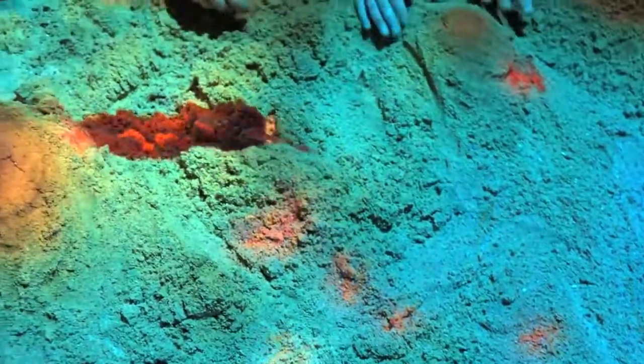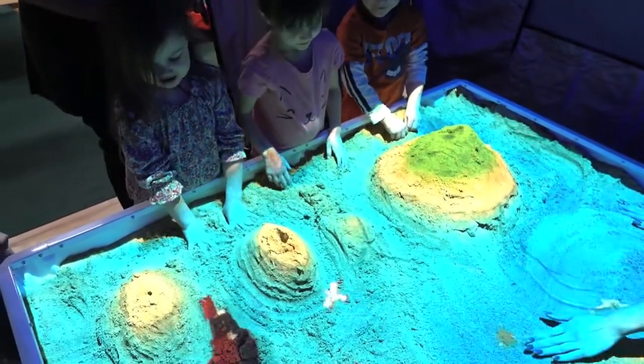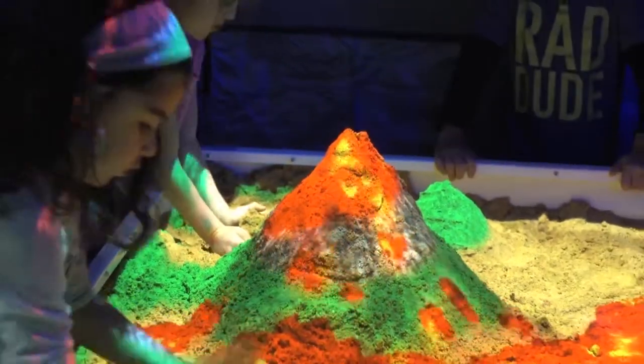This is also another wonderful play on the child's imagination as they're working in an ocean environment. Both my kids love sand a lot — it's fun for them, the textures, and then to make connections with that. They loved it and it also opens up creativity. They made volcanoes and the light shines so you can see the lava pouring over. My son just thought it was so cool that they could see the volcano exploding, and then we put it on the sea setting and my daughter thought there's the fish, there's the turtles — they just keep waiting for the next thing to appear, and they could build and shape. I mean, there's nothing like it.